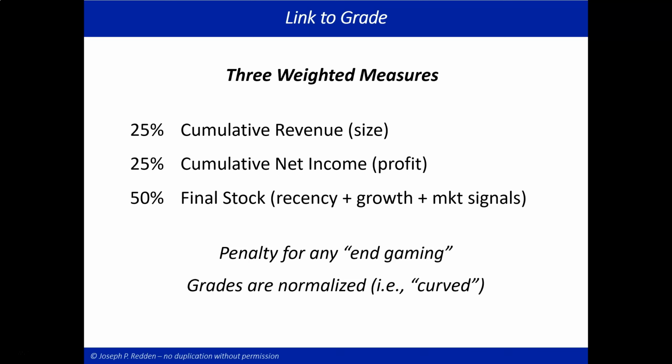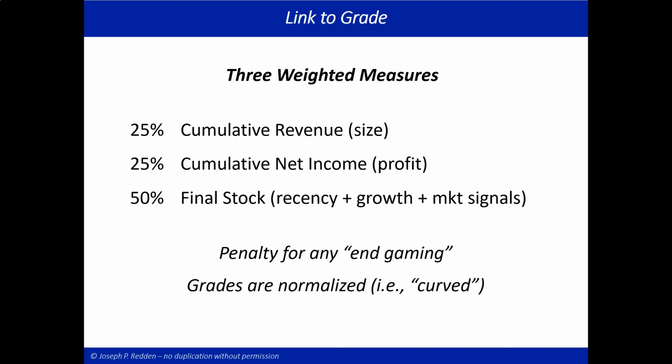And last, I do reserve the right to assess a penalty for any end gaming. I've tried to prevent any kind of weird behaviors being rewarded. If I see a behavior that makes no sense and the team can't provide any reasonable logic at all for why they did something, but somehow it rewarded them, I do reserve the right to adjust grades based on that. I've never had an issue with this, but I just want to have that right there.